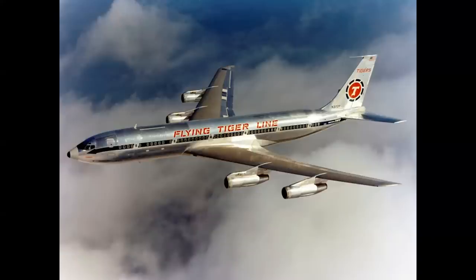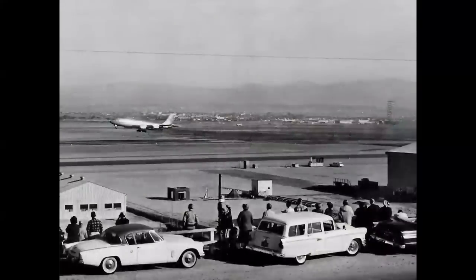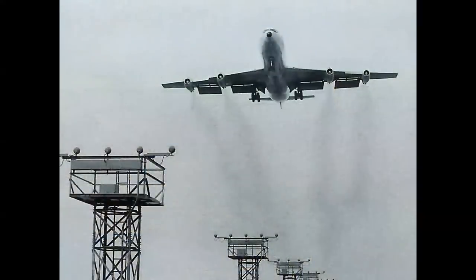This beautiful machine also became the basis for military variants of the 707 — and by the way, that's not the KC-135. The dream of an intercontinental jetliner came true. Here's the 707-320. You remember that American flight from LAX taking off on Runway 25? Here's a photo taken from approximately that same place showing what LAX looks like today. It's ironic that in the background is the terminal for American Airlines.